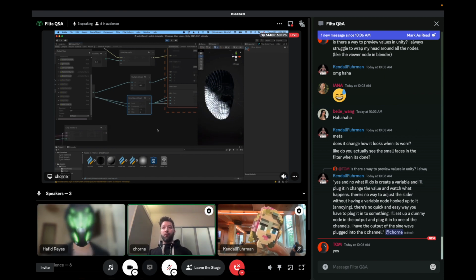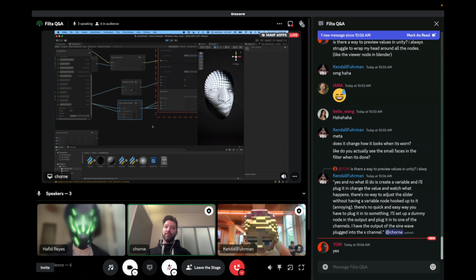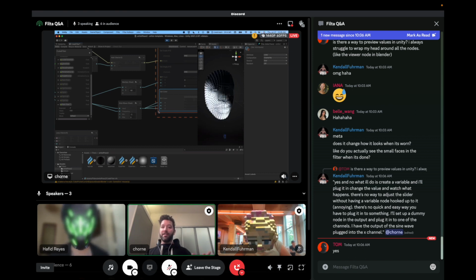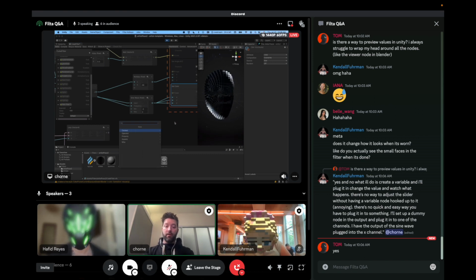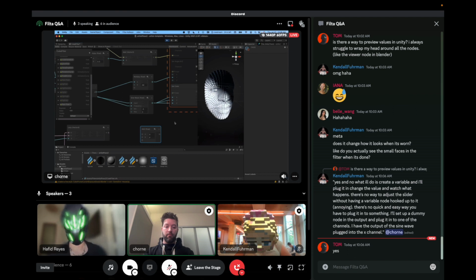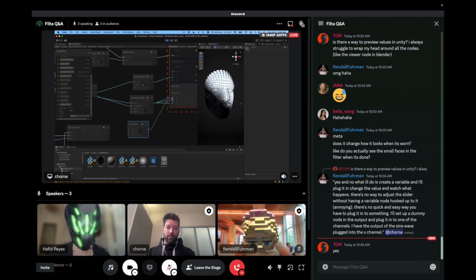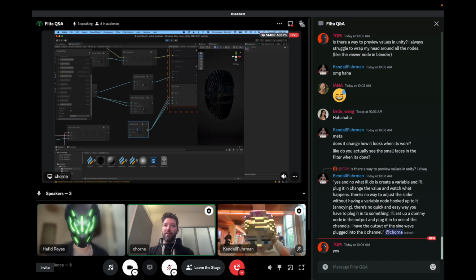So that's what I'm saying, unfortunately, no. This is how I get around it. I'll usually plug it into the color just to see what's happening. Same thing, we can say add. I have just a simple add node, right? What does 0 plus 0 look like? Oh, cool, it's black. That means the value is 0. Or 0.5 plus 0. Oh, cool, it turns out is gray, which is 0.5.